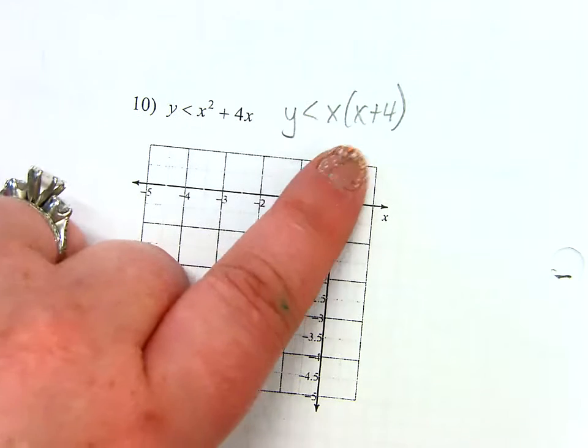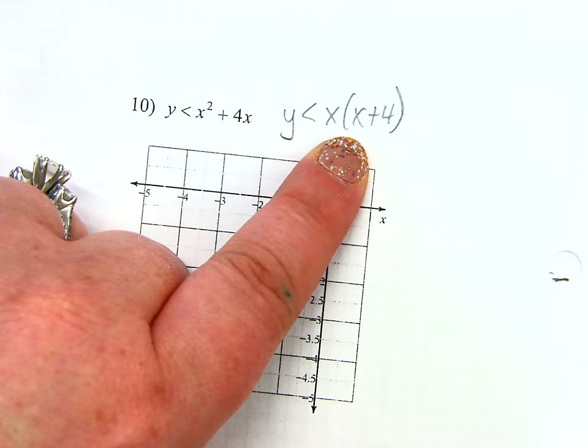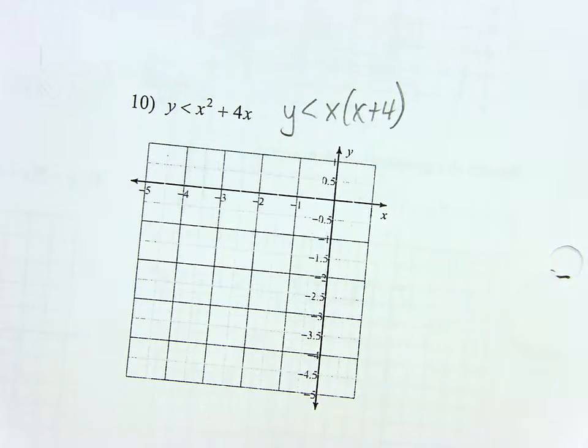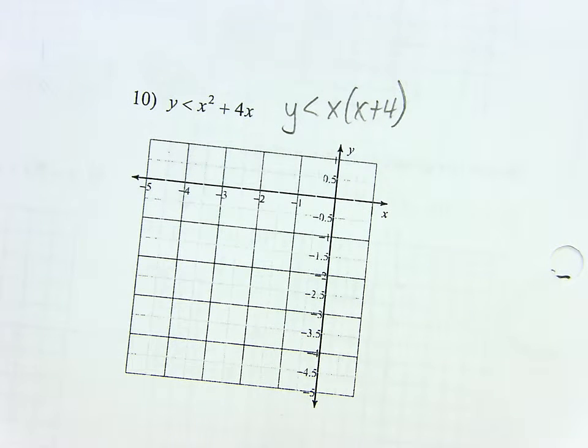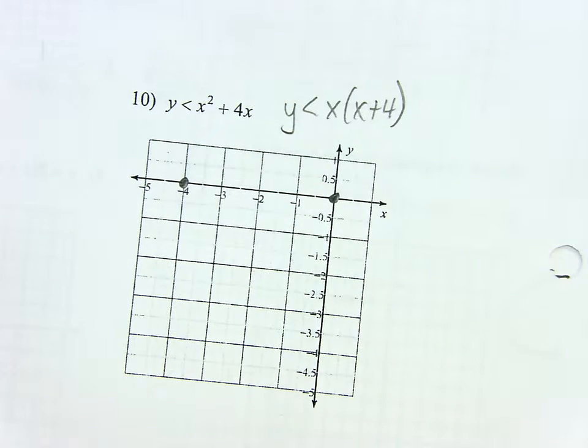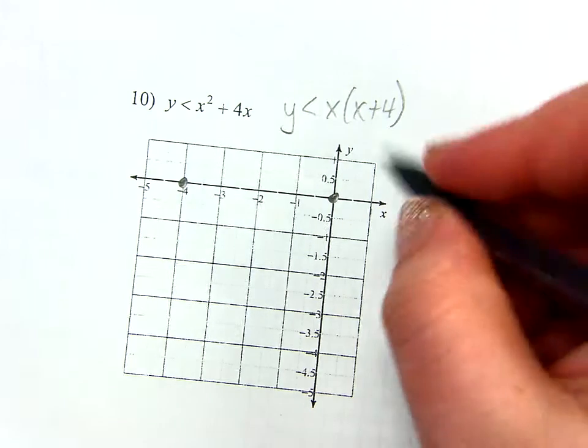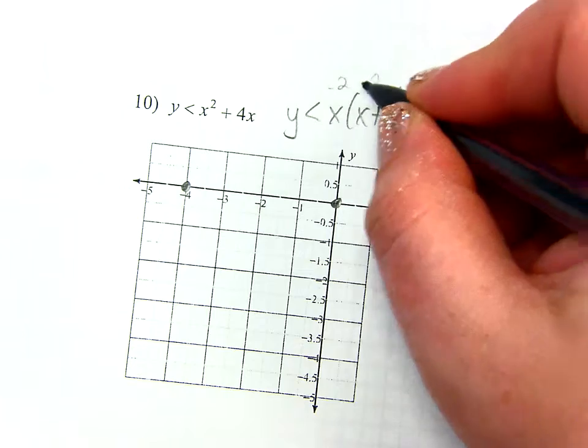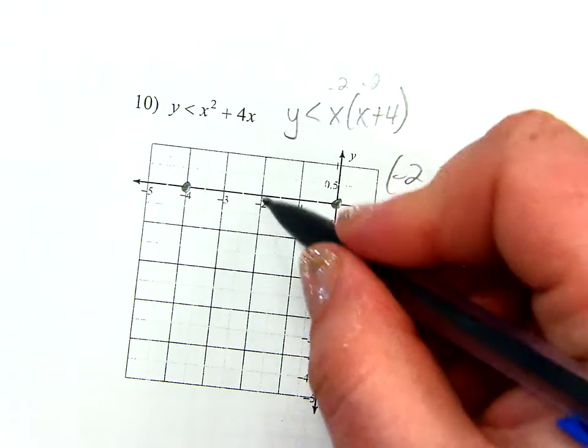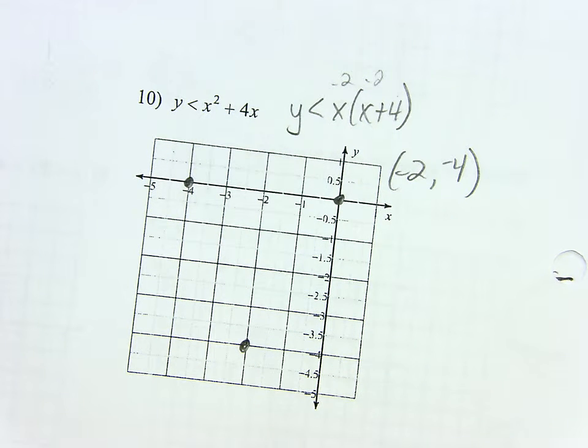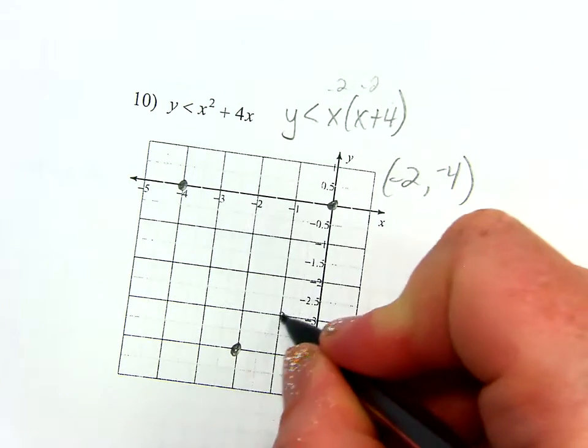Guys, look. Now it's in intercept form. If I set each of these equal to zero, isn't this thing going to cross the X axis at zero and at negative four? Do you see that? So now, oh gosh, it's so easy. So it's going to cross at zero and it's going to cross at negative four, which means my vertex must be at negative two comma something. So I'll just plug in negative two and see where that something is. Negative two times two is negative four. Negative two, negative four. Guys, what's the value of A? One. So from that vertex I can go up one over one.